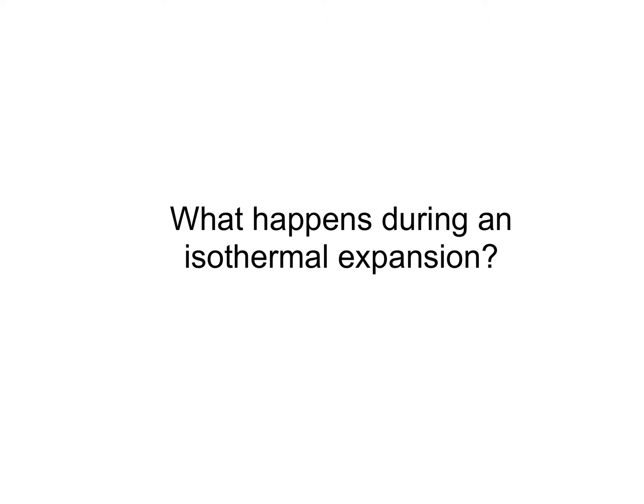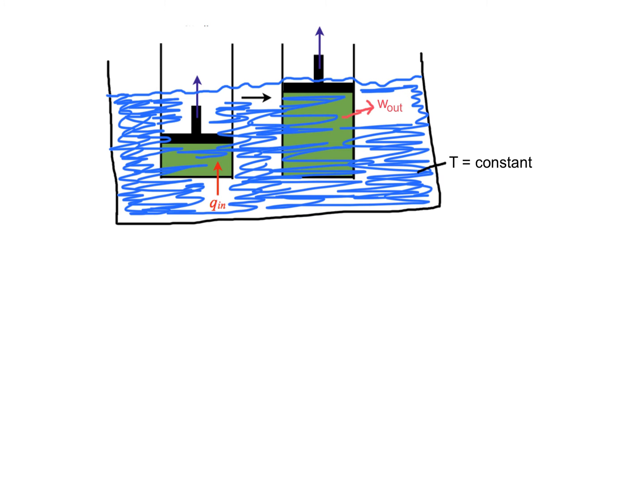Let's put our understanding of heat and work together to see what happens during an isothermal expansion of a gas. Isothermal requires that we keep the temperature constant. In the laboratory, the way we do that is to stick our apparatus into a constant temperature bath. So in this case, since we're going to expand a gas, we'll put our gas in a piston system and we'll immerse that piston in a constant temperature bath so that we have a reservoir.